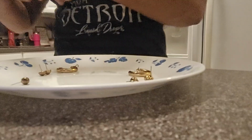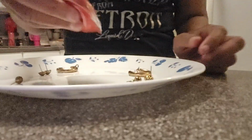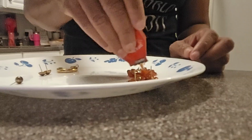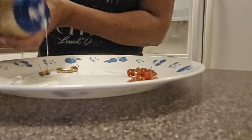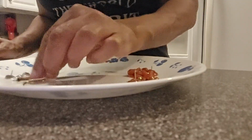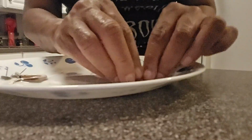So let's take this ketchup. For those that have never heard this, but by now you probably have, ketchup is good for removing tarnish. So I'm going to squirt some ketchup all over this jewelry here. And I'm going to put Barkeeper's Friend. Oops, oh Lord, it's really runny. I'm going to put some of that, and then slide this all in there and get it nice and saturated. I'm going to let it sit for a minute. Let me make sure I get all the ketchup all over the jewelry.